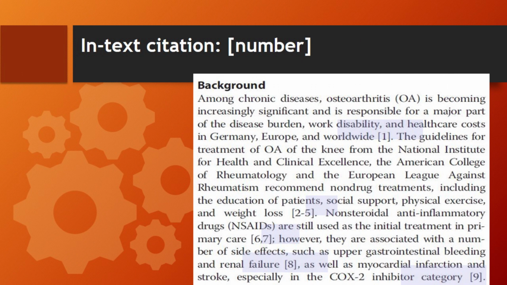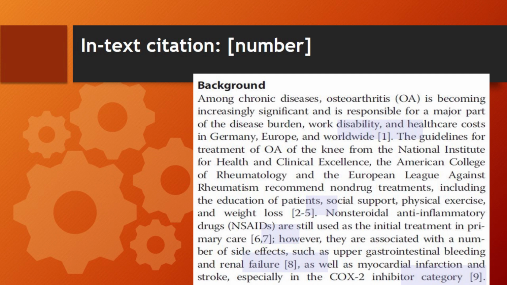Whenever you cite a paper in a given paper, you need to cite it twice: once in the text and second in the reference section. So the problem with different kinds of citations or citation styles is that there is huge variation in these styles.